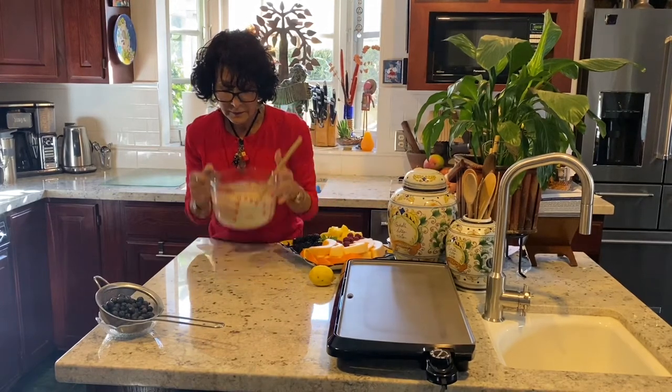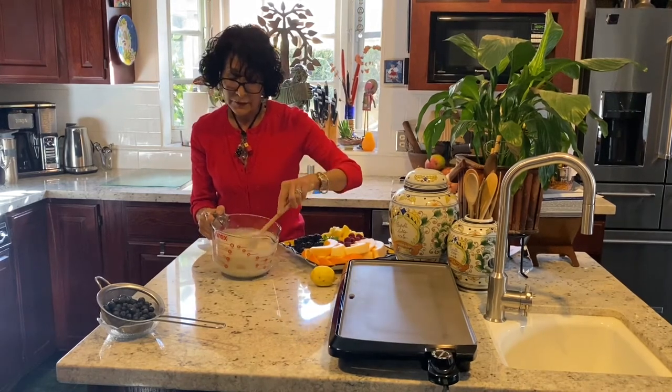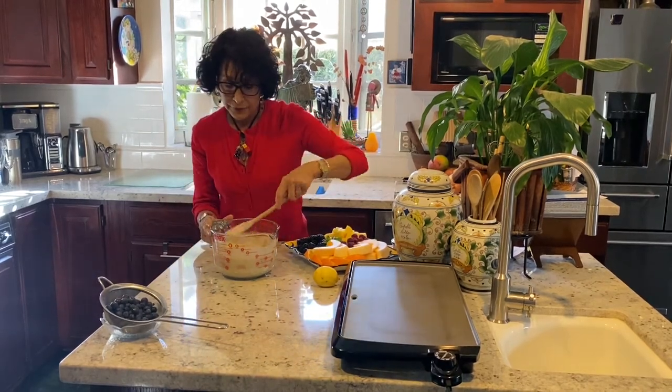Oh, this smells so good. I was going to make you buckwheat pancakes. That's another option. Maybe I'll do that another day. I have a recipe for buckwheat and oat pancakes. That's very nice as well.